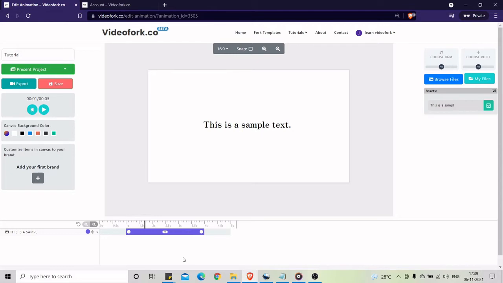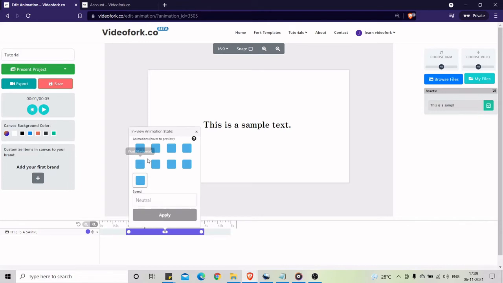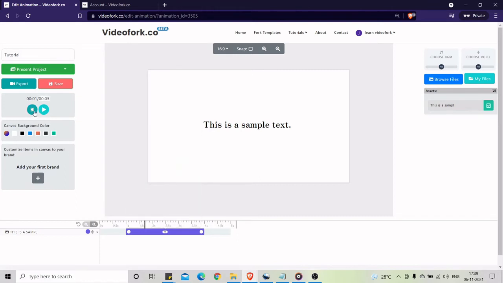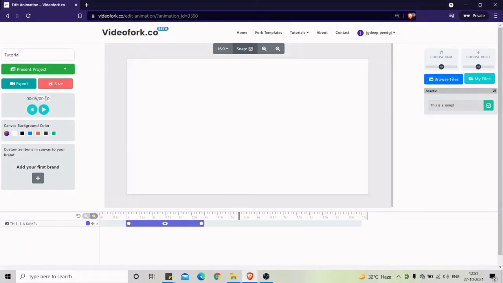You can add additional animation to your element by clicking the button in the center of your timeline control. Hover over each box to preview the animation your element will have. Once you've decided, click on the box and click Apply. Additional animation starts playing once the entrance animation is finished, and it plays until the exit animation starts. You can change the duration of your animation by editing the total time at top right corner of your editor.